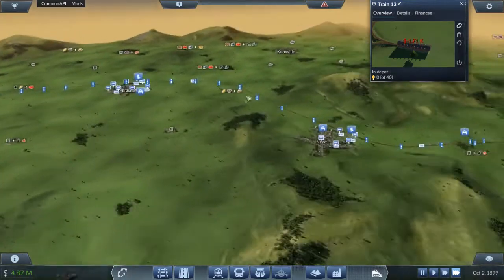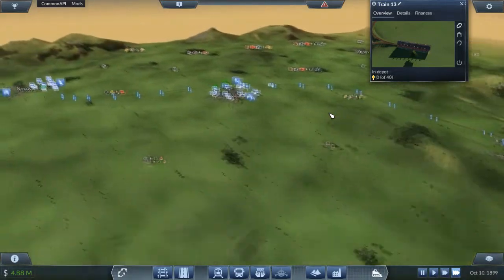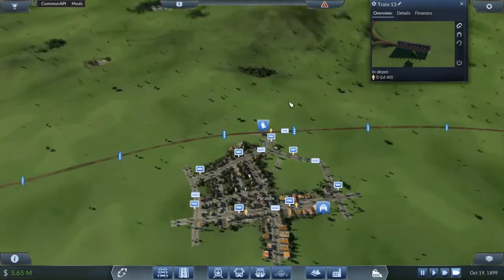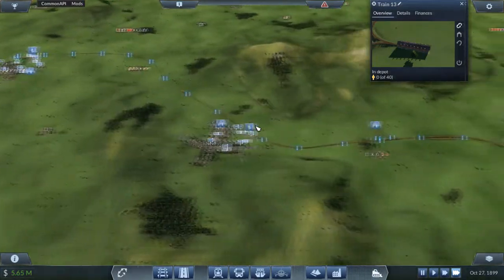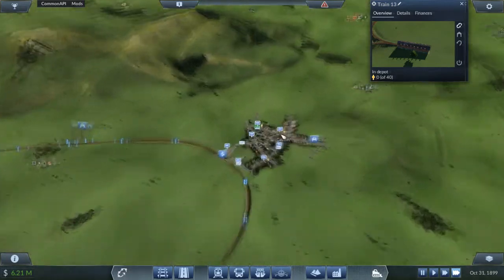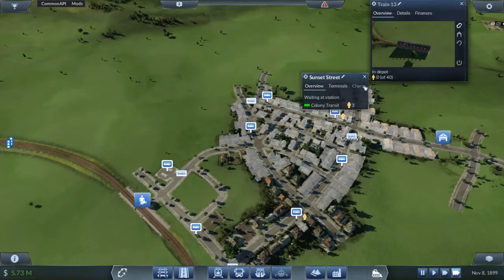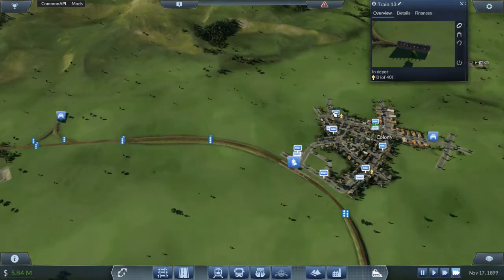Let's see, so that's 1, 2, 3, 4. 4 trains. 1 train between each 2 cities. Already starting to get passenger build up in the cities. That's good. Along the bus lines, anyway. Especially in colony. Holy crap. Oh, how many did you pick up? All 6. Wow, okay.